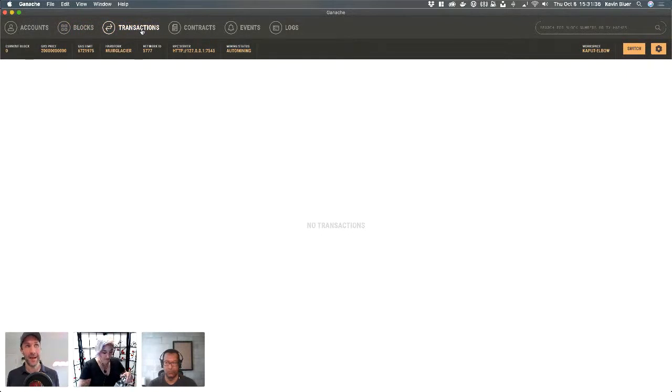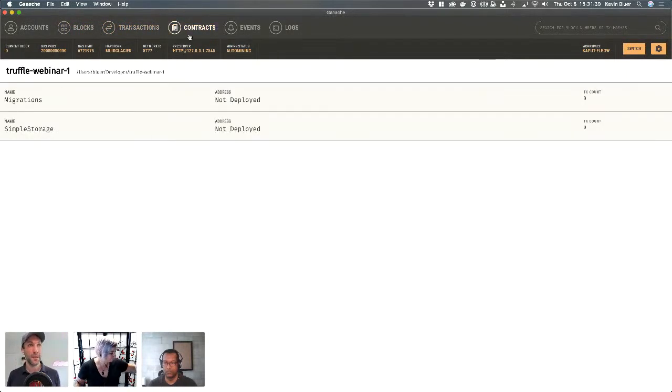There aren't any transactions yet. We'll change that in a moment. You can also see the contracts. This is a reflection of the build artifacts. As you do a truffle compile, that will generate these artifacts, and essentially that's what shows up in here. What we don't see yet is a means of clicking into it, and that's because they've not yet been deployed to this Ganache instance, and we're going to do that in a moment. The other two tabs we'll get to in the actual thing we're going to look at, which is the creation, or the emission, of an event in a moment.